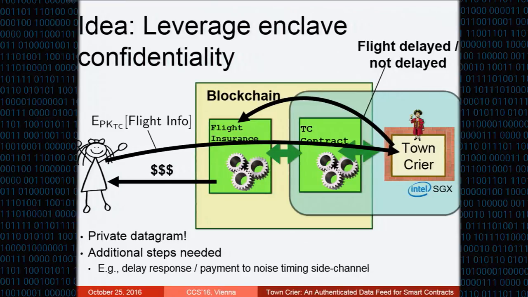Does Town Crier give any guarantees on when the data was fetched? Sorry, can you repeat? So for a lot of information, it might be important when you fetched it. Is there any time included in the proof or something? Yes, the timing guarantee we have is that SGX has a trusted time source, not an absolute timing source, but a trusted relative timing source. We have a trick to allow the user to verify the local time that this SGX machine believes it is in, and in addition, we put a timestamp on the query or the response, so the user can verify the time that this website is fetched.